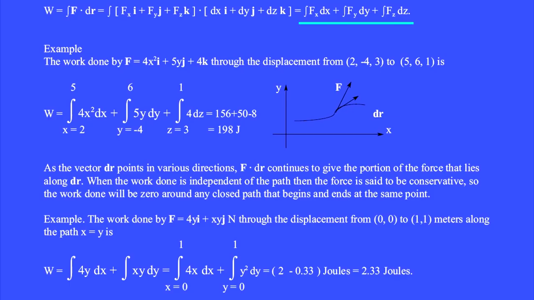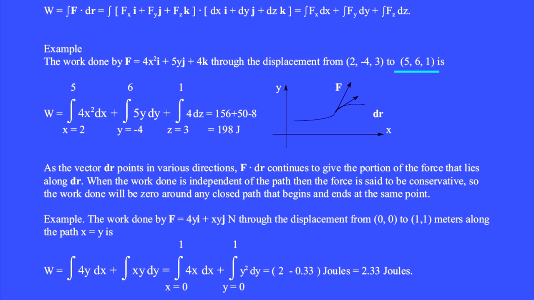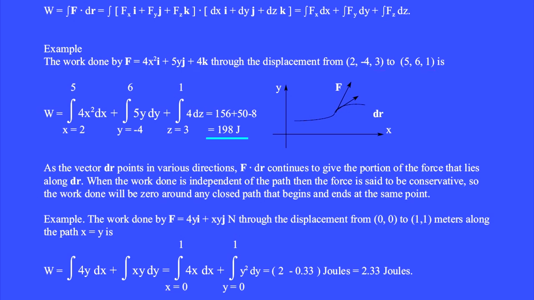Here is the work integration again with an example. We want to find the work done by the vector force 4x squared i-hat plus 4y j-hat plus 4 k-hat through the displacement from the point (2, -4, 3) to the final location at x equal 5, y equal 6, z equal 1. To find the work, we integrate 4x squared from x equals 2 to 5, plus the integral of 4y from y equals -4 to 6, plus the integral of 4 from z equals 3 to 1. Integration gives a total work of 198 joules.